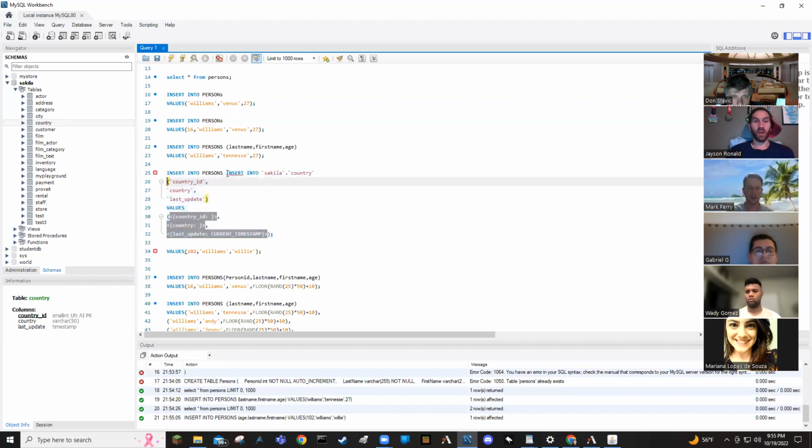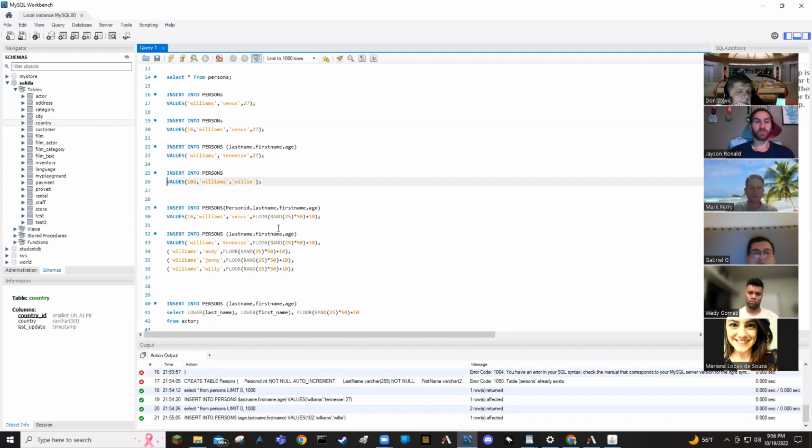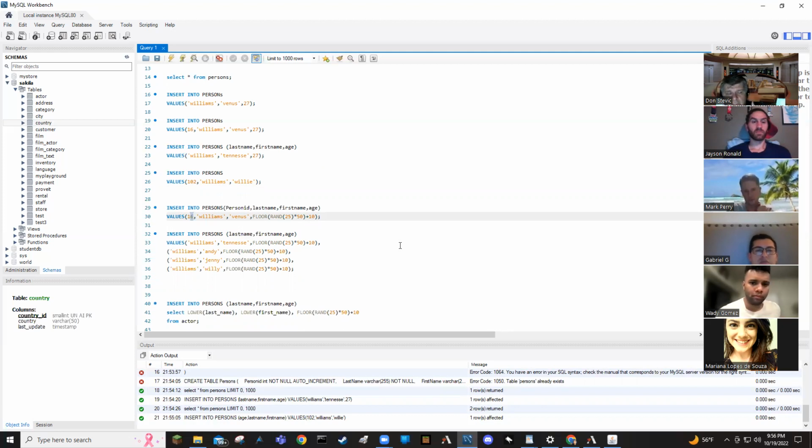Can you specify parameters for the auto increment, where to start, what format? So what you would do in MySQL is you'd go here and put the first value in on the first one, and then seed it from there. In Oracle and in Microsoft SQL Server, it's called identity, and you give it the starting number and the increment that it goes by. But MySQL is kind of simple, so it's just put that.